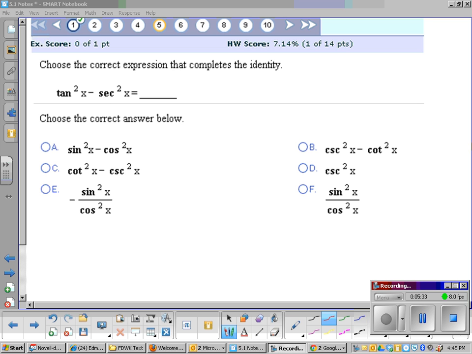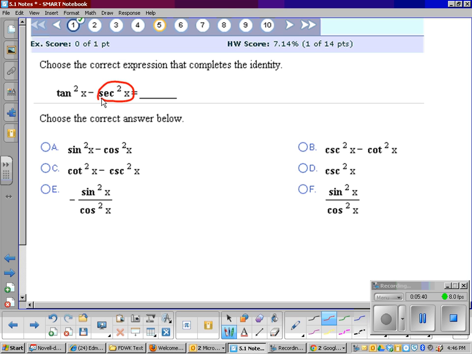However, we can use that identity to make a substitution either for tangent squared or for secant squared. I'm going to go ahead and make the substitution for secant squared. So I have my tangent squared x minus, and then I'm going to substitute two terms, 1 plus tangent squared, for this secant squared right here. So I'm going to have to group that 1 plus tangent squared, which is what I'm replacing secant squared with, and I have to group it because this negative that's out front has to be distributed through. Now if I do that algebra and distribute that negative, then I'm going to get minus 1 and then minus tangent squared. Now do you see what happens? The tangent squared and the negative tangent squared cancel each other out. They subtract out, and I'm left with negative 1.